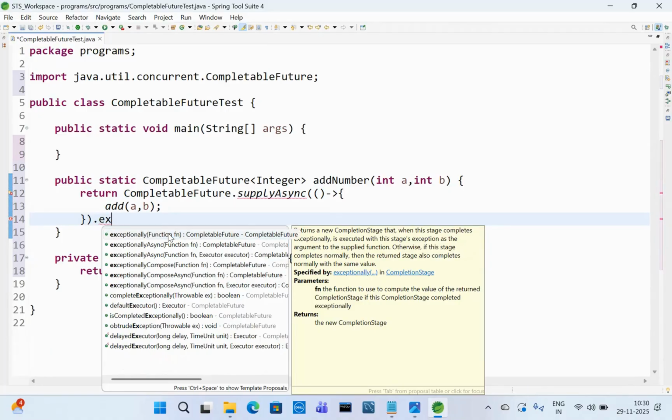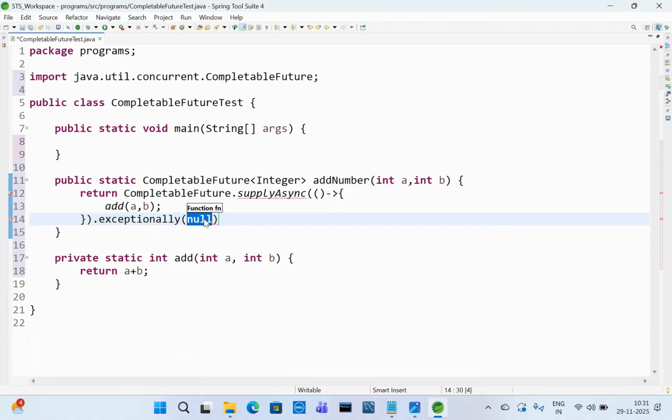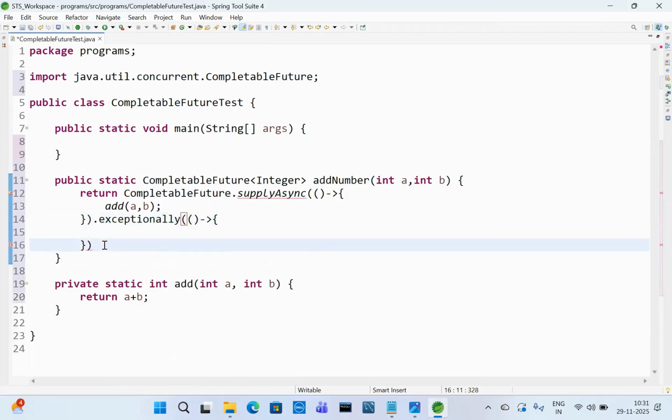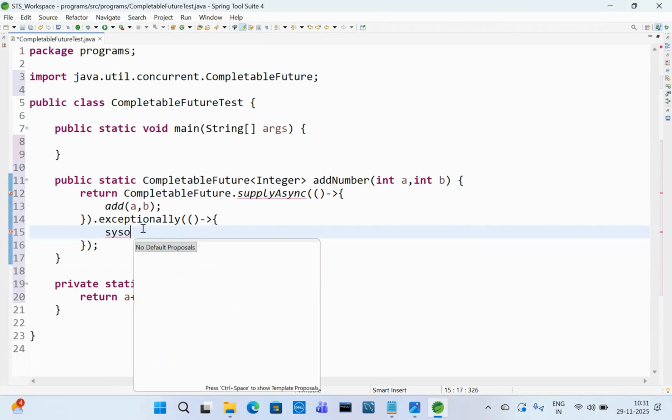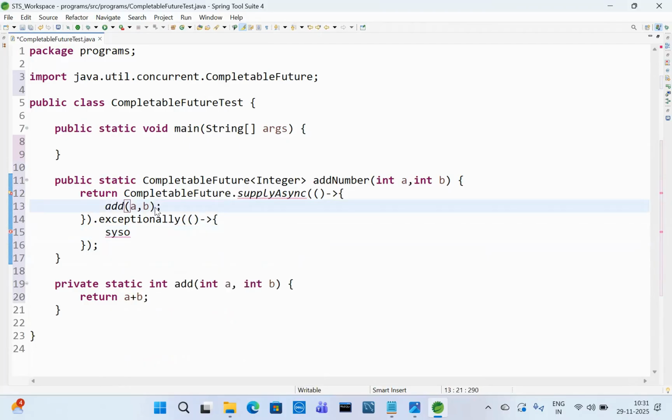Exceptionally. It takes a function. Function is also a functional interface. Suppose System.out.println.